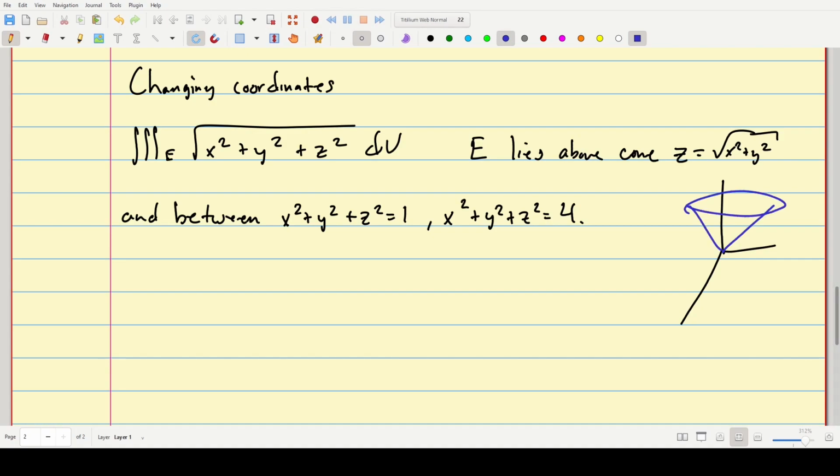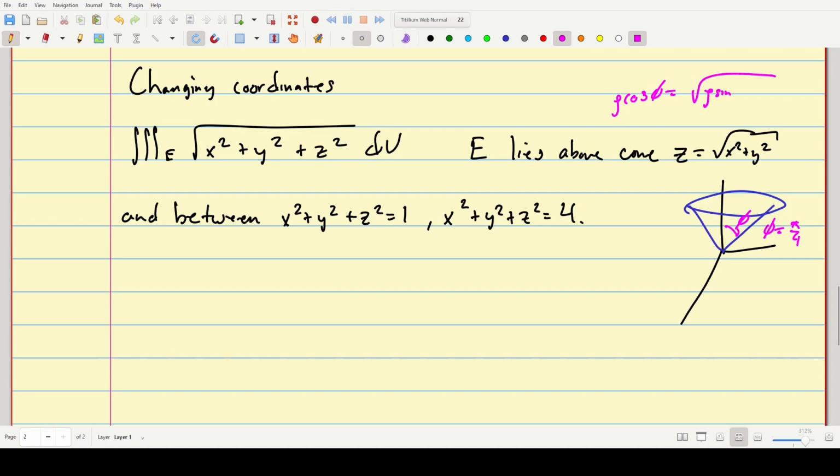Okay, this is a cone, z equals the square root of x squared plus y squared. And it turns out that the polar angle here is pi over 4. This is something that's covered in the example for this section. This is not one that I would likely give on an exam because you spend a lot of time figuring that out.